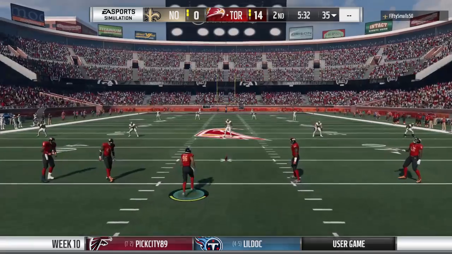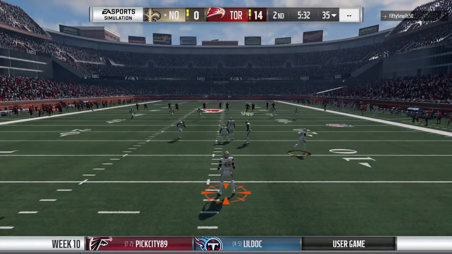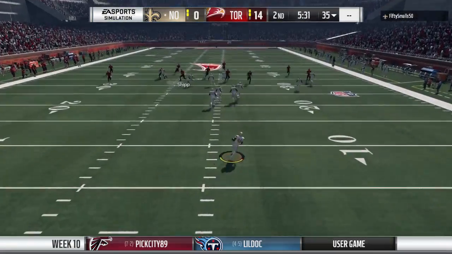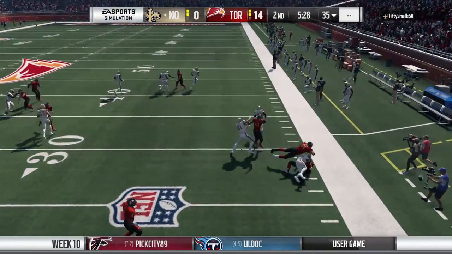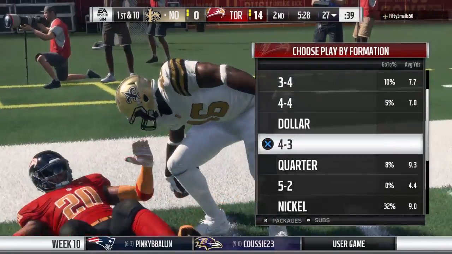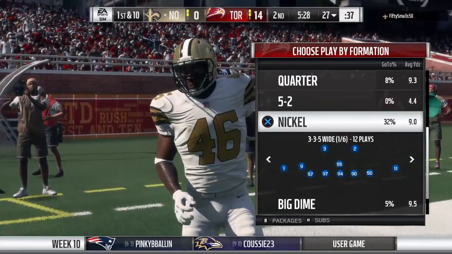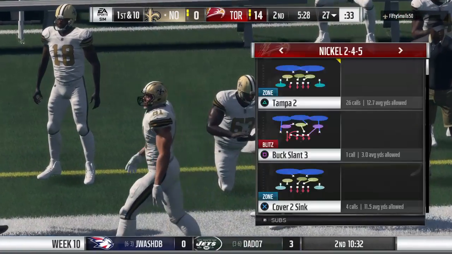Set now to kick this one away, and off it goes. This is taken at his 4. And he'll take this across the 25, couple extra yards up to the 27-yard line. Out onto the field comes New Orleans. Already down 2 touchdowns here in the first half.